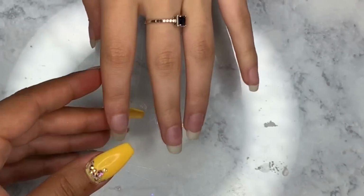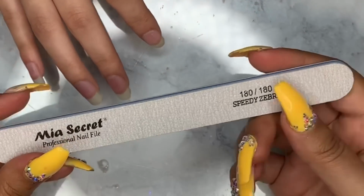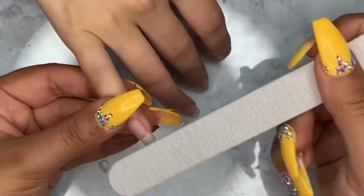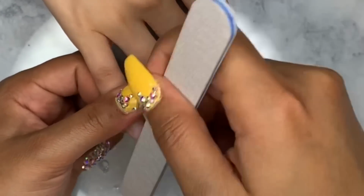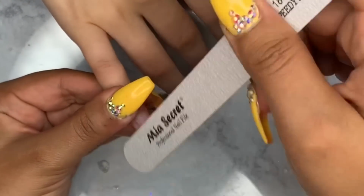Alrighty, so I'll push the cuticles back, and of course I'm not going to be using my drill, so I'm going to go in with the 180 nail file to remove the shine from the natural nail. And when you're doing this, you want to make sure that you always start around the cuticle area first, and then work your way around the nail to make sure that you remove the shine from the natural nail really good. That way you won't have any lifting.